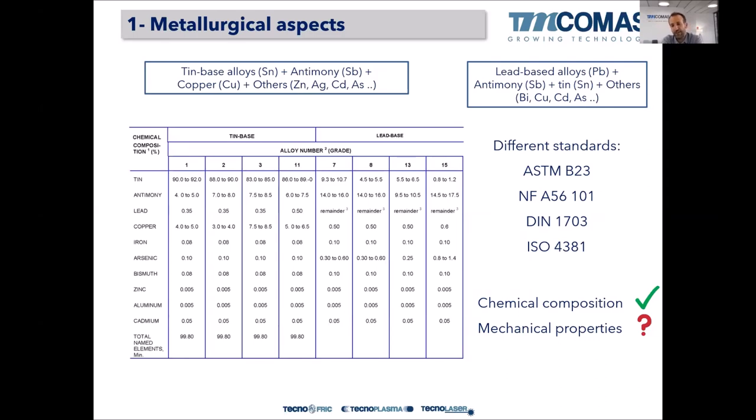There are different standards depending on where you work, where you live. Depending on the origin of your bearings, the tin Babbit alloy has a nomenclature according to a standard: ASTM, the French standard, DIN, ISO, whatever. So there are a lot of different compositions, a lot of different families of tin-based alloy.